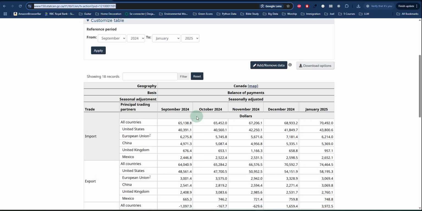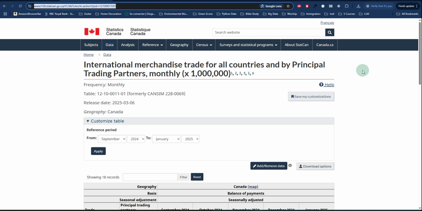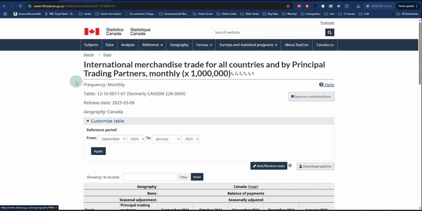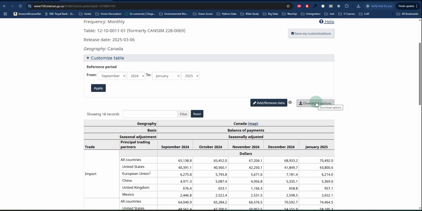So I have it open already here. So basically, you can see it's pretty recent data. This is the date, it's for this month. In order to download it, you simply come to your right, you click on download options. It's important, if you have any issues, to use the computers at the college. It will make life easy because I'm using a PC.